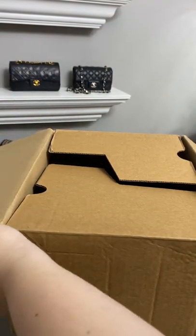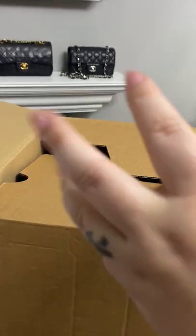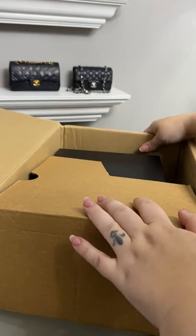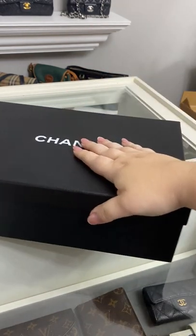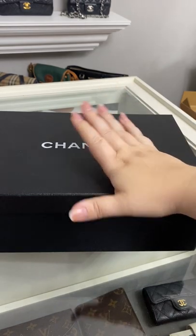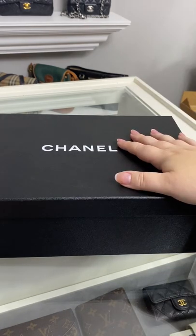We are going to find out together, but I am so excited to see them in person because it's one of those camellia colors that really shines in person but on camera can look a lot different. So we have another pair of Chanel sale shoes. The sales this year are so good — it's ridiculous. I'm sure it has something to do with quarantine and people not being able to shop, so everything was just in stock and on such good deals.